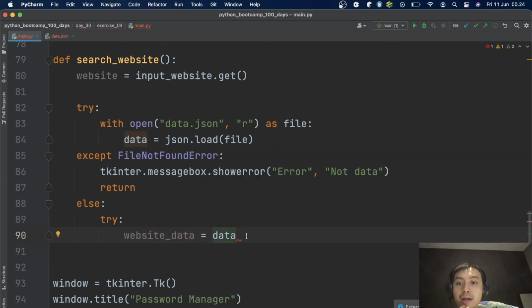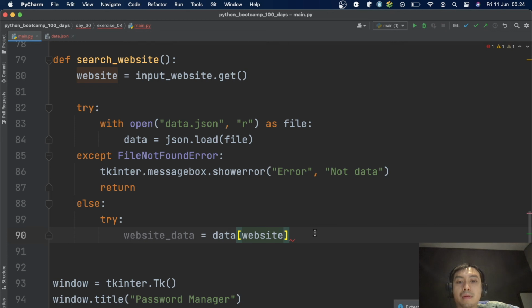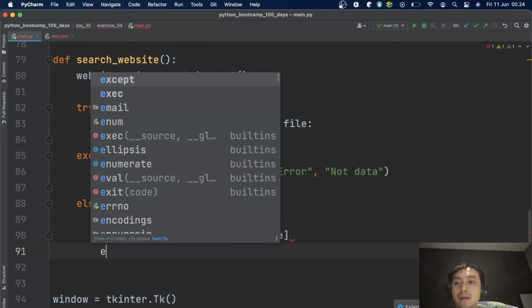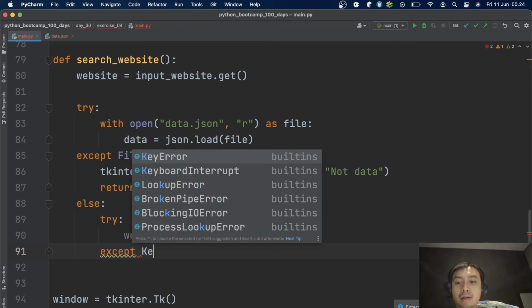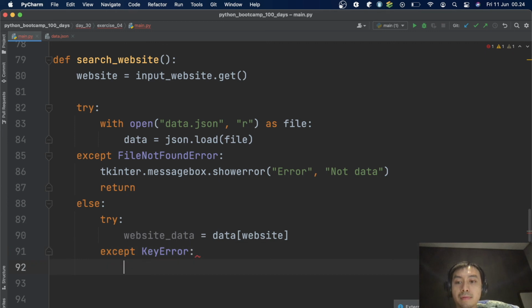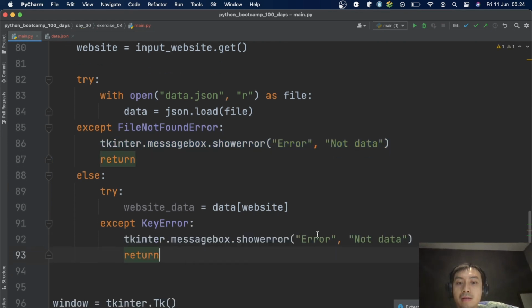Website data sama dengan data yang key-nya adalah si website. Oke. Nah, ini bisa error. Accept. Errornya adalah key error ya. Gitu. Nah, kalau key error, kita bisa bilang aja no data ya.